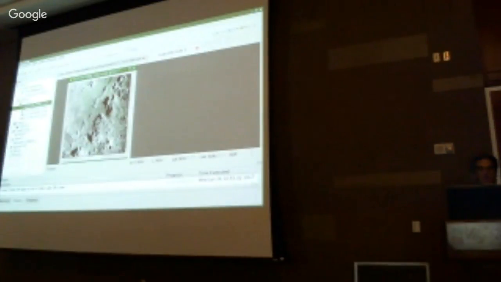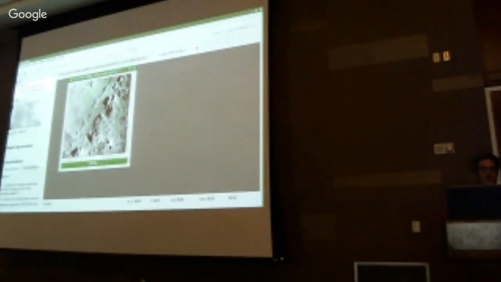We can also display the shape model. And when the images were imported, the information on the associated target body comes in as well. So under the target body, you can see the moon, and we can see information on that as well. Same with the instrument. Not totally filled in at the moment, as you can see. And so we can see our data, we can see the control network, we can see the imagery.